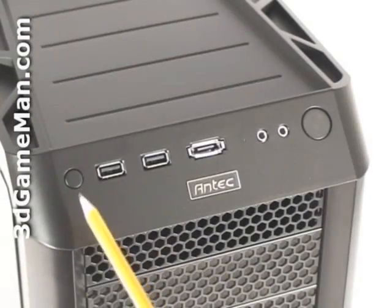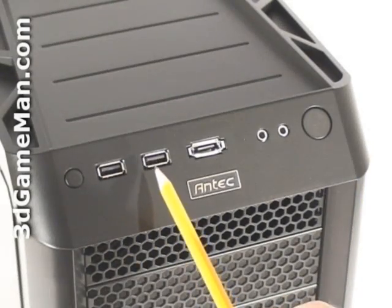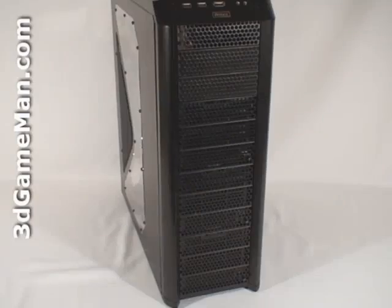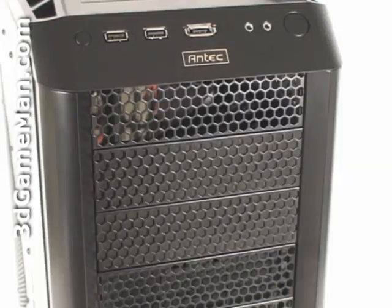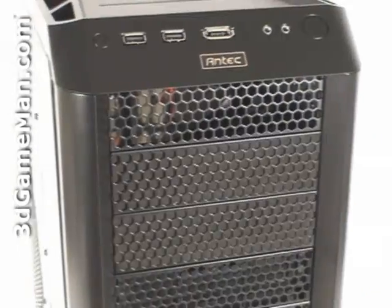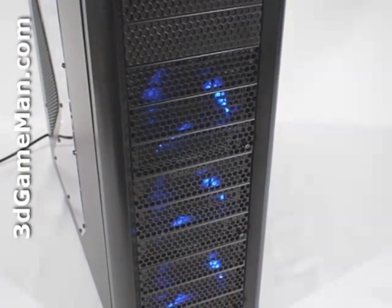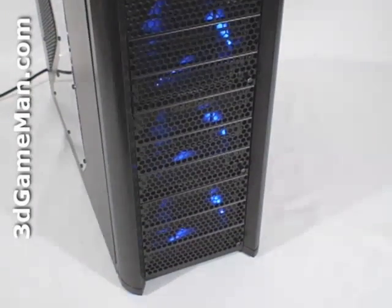Here's the reset button, power button, two USB 2 ports, external serial ATA port, as well as the microphone and headphone jacks. At the front there are 12 drive bays in total. The top 3 are 5¼ drive bays and the other 9 are internal 3½ drive bays. There are 3 hard drive cages which fit 3 hard drives each for a total of 9 hard drives.